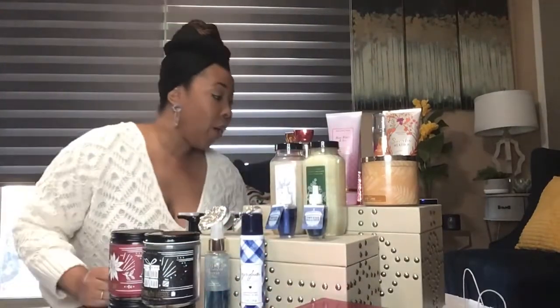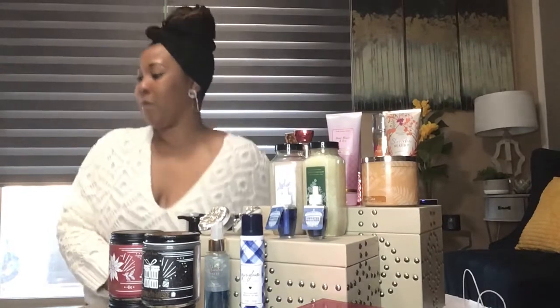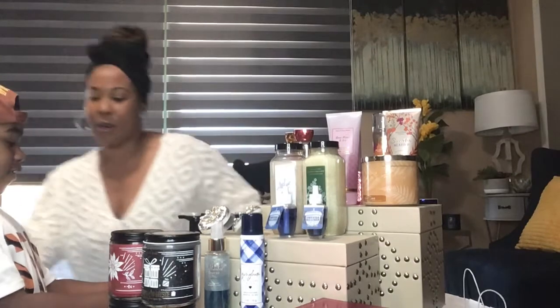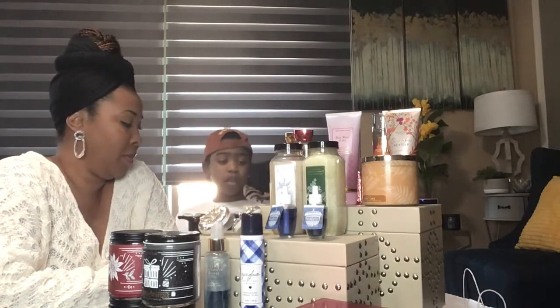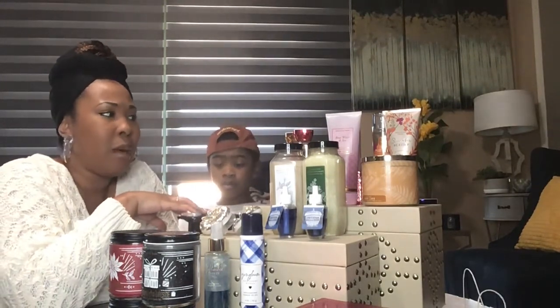The boys were with me yesterday so they were helping me pick out various things. My son Cameron said he and his brother picked out nine hand soaps. They smell pretty good. The man products weren't on sale for the 75% off, so I told them that the next time I see the men's products on sale I'm definitely going to get them some bubble bath and lotions to groom themselves with.